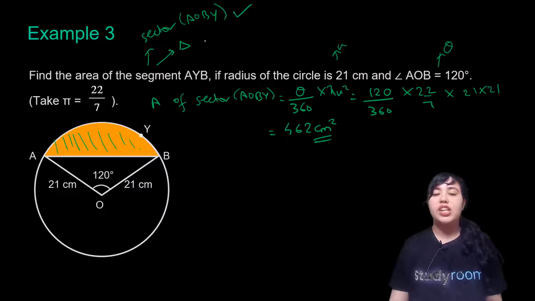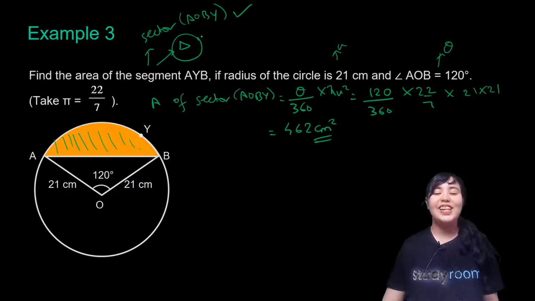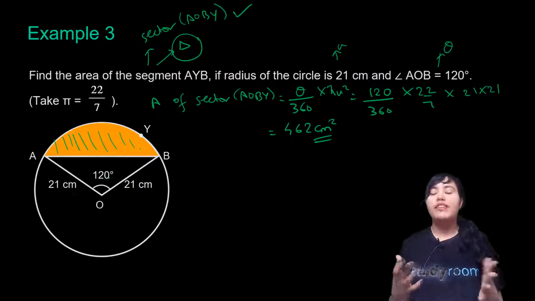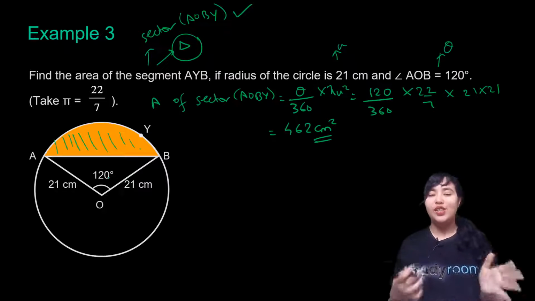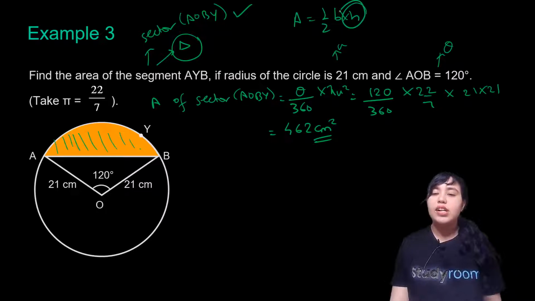So this you've calculated. Now for the area of the triangle, you need to do a bit of construction work as well here. The thing is that here you can't make use of your Heron's formula because only two sides are known to you. It's not even a right angle triangle, so we can't use the half base into height formula. And the only way is to make use of trigonometry and a few constructions now. So I would prefer using the formula area of triangle as half base into height. But the thing is, I don't have a height.